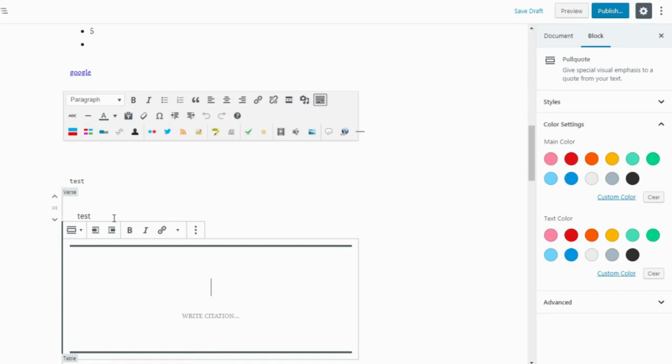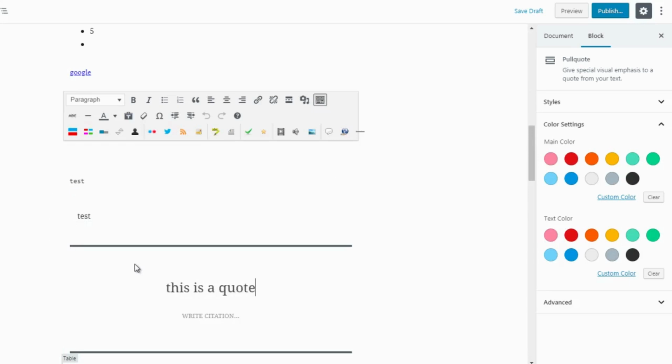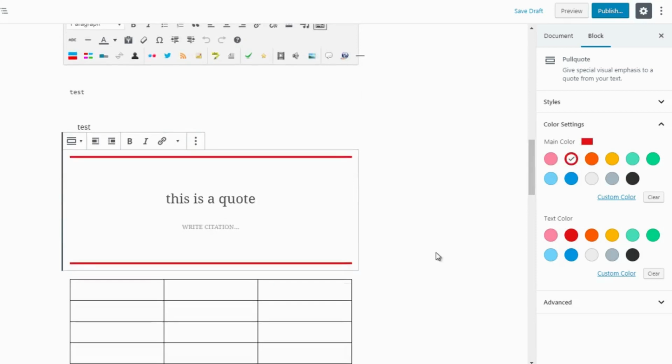What this allows you to do is change the actual color. So this is a quote, but the difference is you can change the main color. You can change the top line and the bottom line. As you can see, it looks fairly nice and professional like that.